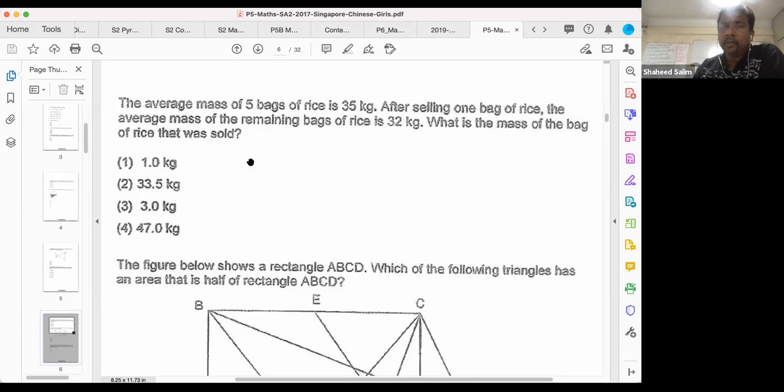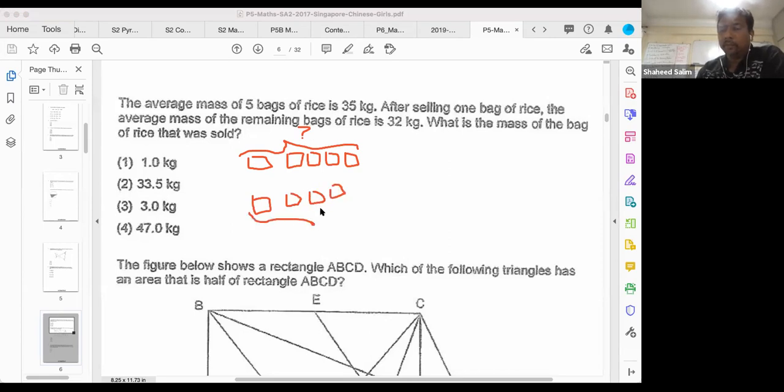If you don't understand, I just draw for you. What's the total? You've got to find this 5 bags. And then after that, you got this one. So 1 bag. So what's the total here? If you take total here minus total here, you can get the last bag, the weight. Find the total. So how to find total? Yeah, they got the average weight. You got the average down here. You got the number of bags. You got the average weight. You got the number of bags also because it's 1 less. So you can find it.